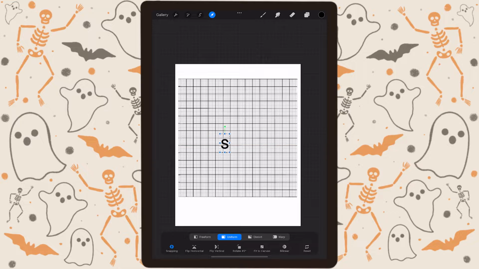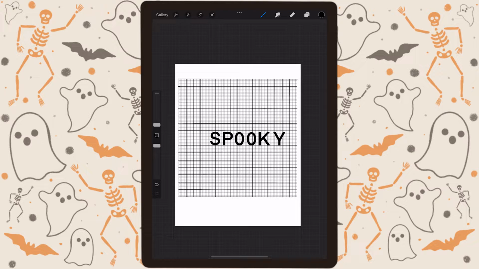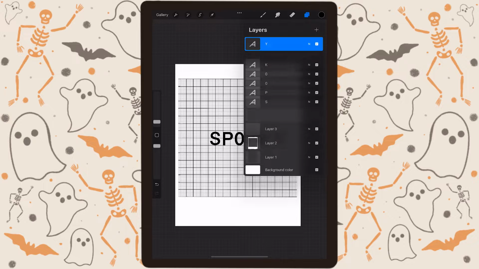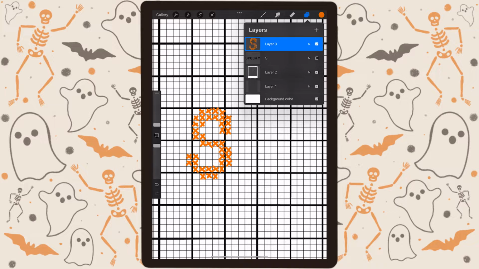After having the graph downloaded, I put it into Procreate, but again, if you're doing this on graph paper, obviously you just have the graph paper. So then I wrote out the word spooky on the graph, just normal, and then with an overlay I made little X's in all the boxes where my sketch of the word hit. So then I just filled in all the little boxes, and each box represents a stitch, until it made up the whole word.